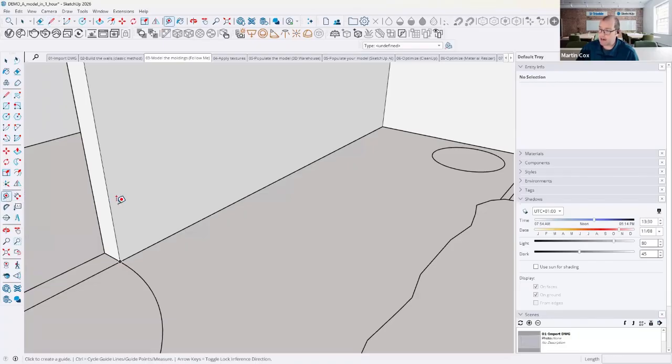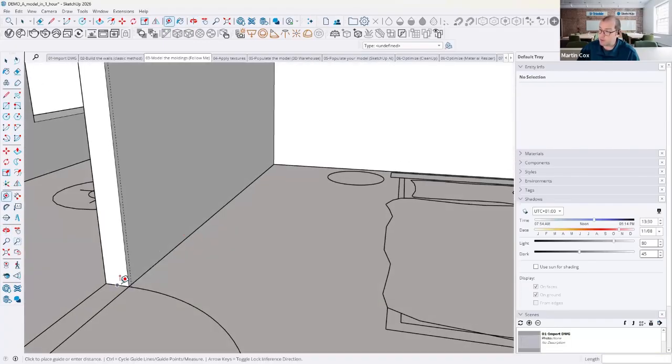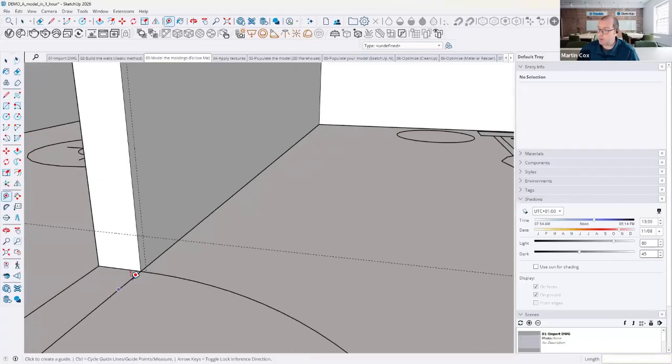If I select that edge, it will give me a guideline that I can use for geometry. And I can say I would like this to be 15 millimeters from there. And then I can use a line from the floor and say 100 millimeters. And I've now got this guide that I can use my rectangle to select that one and that one. And I've got that for my skirting.